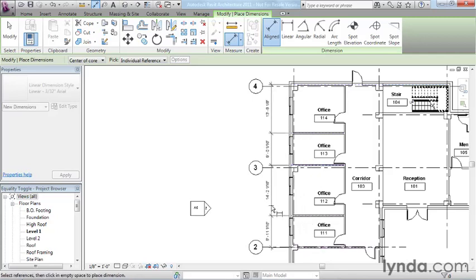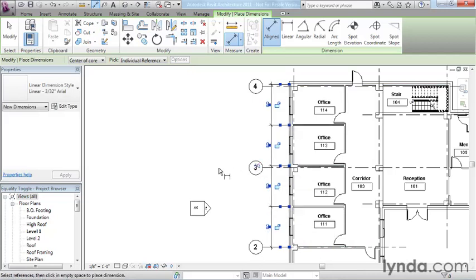I'm going to pull the dimension out here, and if you look at those numbers, you can see that not a single one of those numbers is the same. Now here's my EQ toggle. I'll just simply click on that and watch the offices when I do. You see how they all instantly snap to equal sizes.